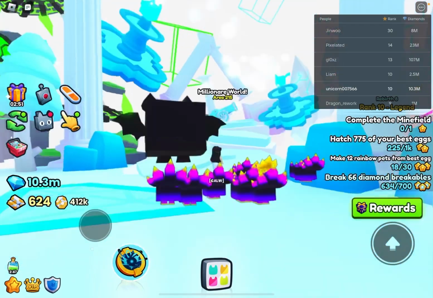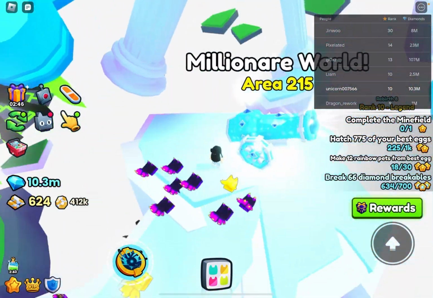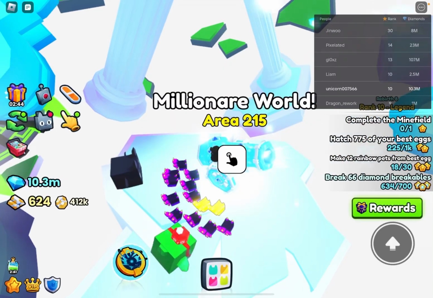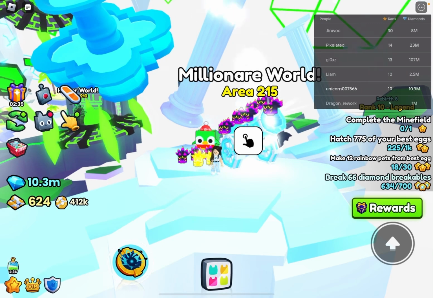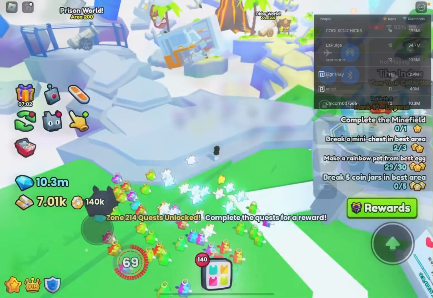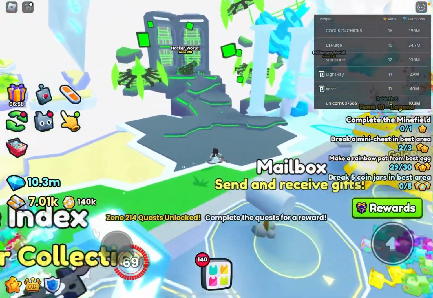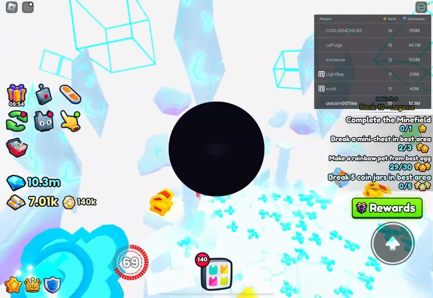This looks like a very cool world. It looks really awesome, and I'm excited. We got a little huge bat over there. Oh, have not unlocked it. Alright, I'll be back when I have unlocked it. See you guys. We are back, and I just finished, and we are gonna go to the Millionaire World.